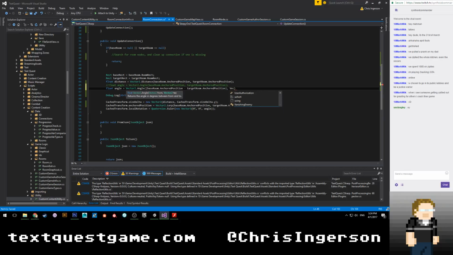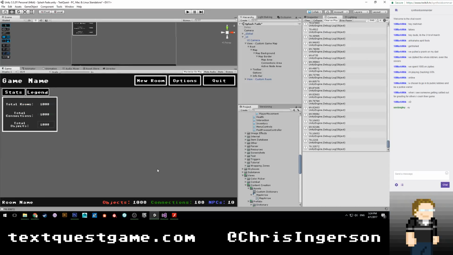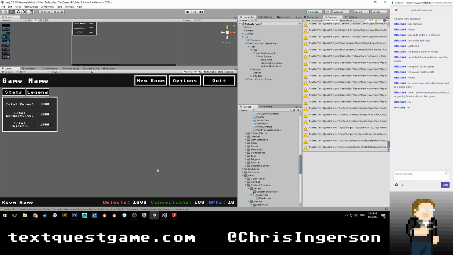Then I'm going to need to do Vector2.right, I think. So I'm curious to see what this is going to do. And then once we have that, I'm going to normalize this, I guess. Dot normalized. Okay. I'm curious to see what's going to happen there. We might just get really, really weird numbers. But if my hunch is right, that actually should work.